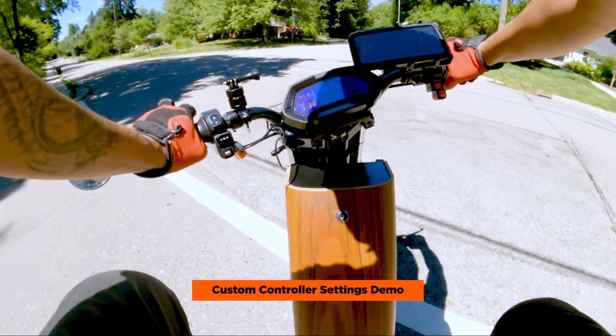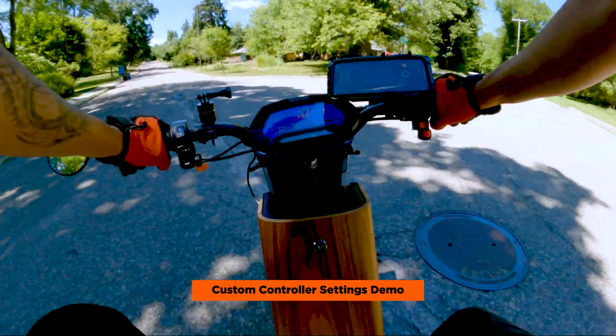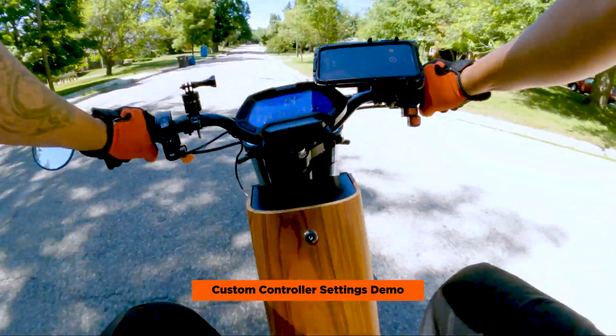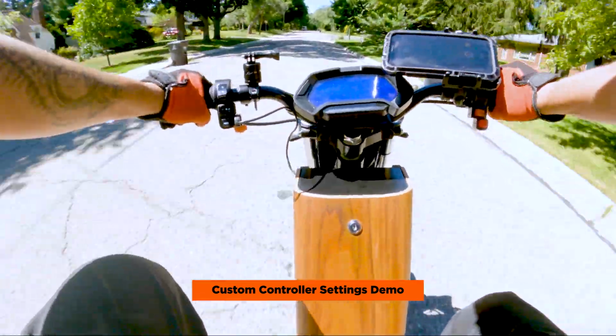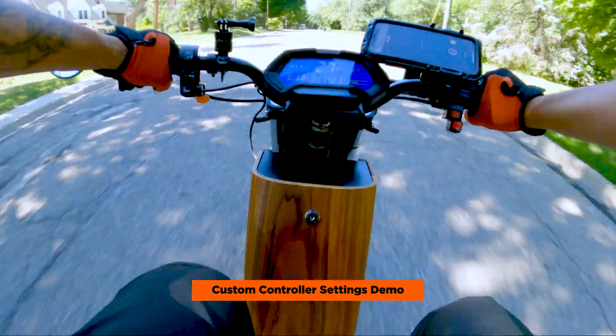Okay. This should be a good area to test the settings. All right, here we go. So I don't have full battery, but this should be fine just for testing purposes.